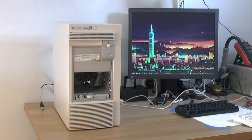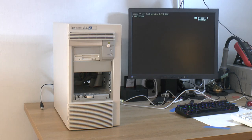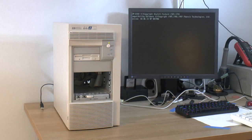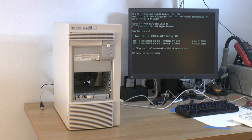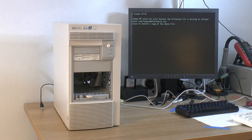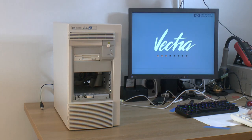So here we are then, and I'm gonna turn the system on. Okay, something has obviously happened to the system while it's been sitting here. Couldn't boot, so as it's been mentioned, the hard drives were dying, so that could probably be it. So we're probably looking at a reinstall already. I would like to try to get into the BIOS here to see what we're dealing with.